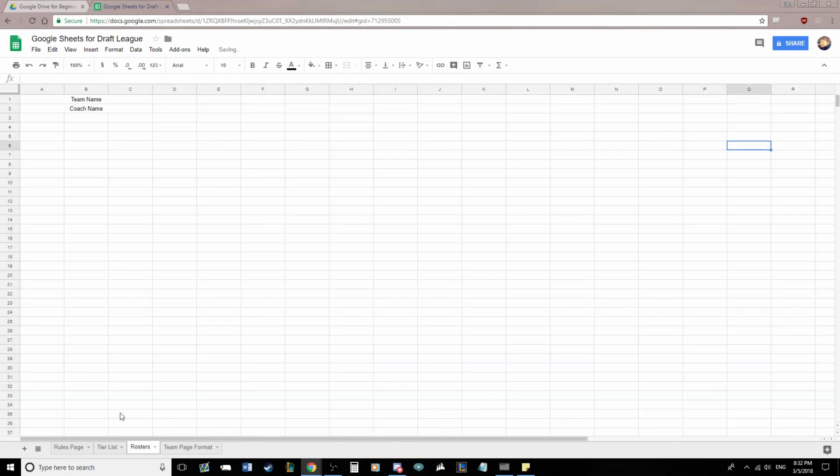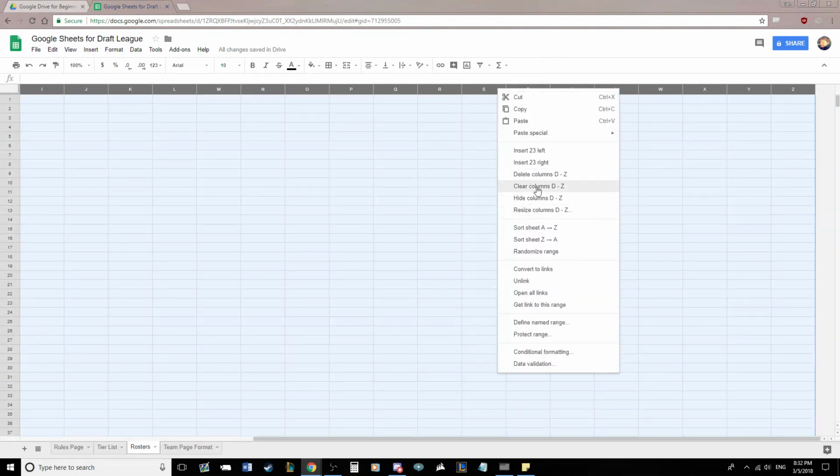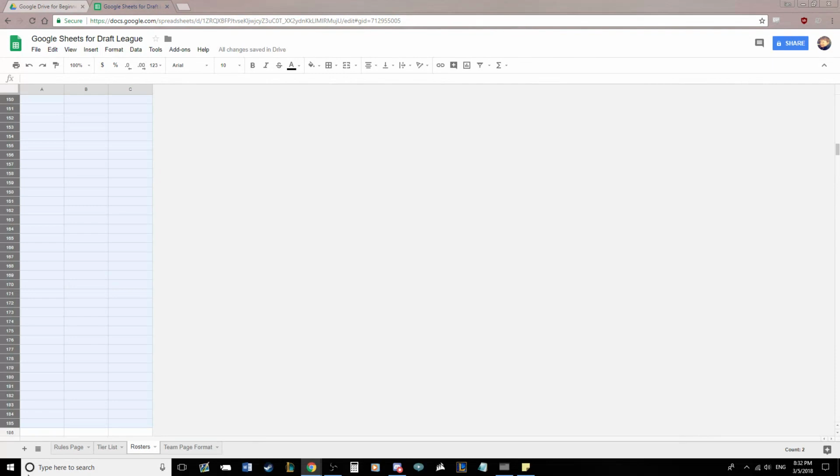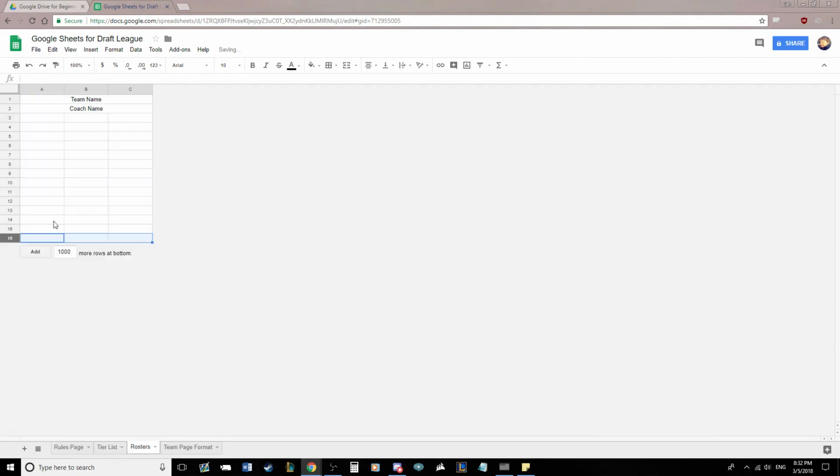You don't need to delete all the columns and stuff, but for my purpose, I'm only going to need these columns, so I'm just going to go ahead and delete all of these for now. And I'm only going to need up to 16. So 17 onwards, I'm going to delete as well, just to make it easier on myself for the purposes of the video. Obviously, don't do this if you're going to extend your rosters page because it'll be a pain in the ass for you to deal with later. I'm going to do one big border around all of it because I know there needs to be one. Then team name, coach name, we'll do a border around that. They don't necessarily need to be separated themselves because it's sort of obvious, but separating it from the rest of it looks a little bit better.